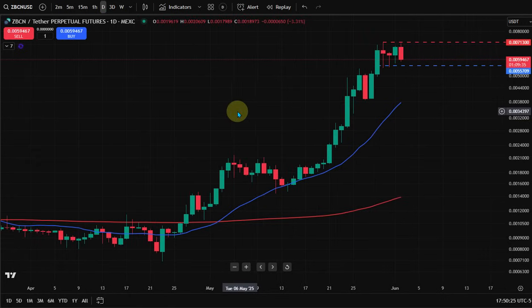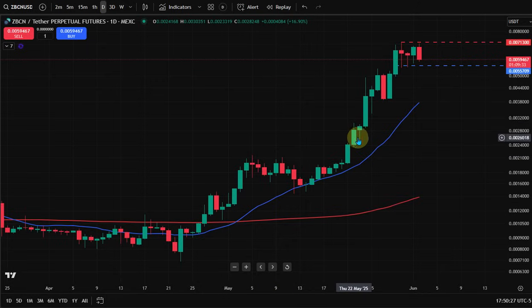But the chart's really looking good. We really don't like to chase it when you get that extended above the 20 and then that extended above the 200. Most times, and I'm sure you've seen it a million times, that's when any asset, doesn't matter if it's a stock, crypto, altcoin, Bitcoin, whatever, starts trading sideways or sideways and down, allowing that 20 to come up to it, or it meets the 20.